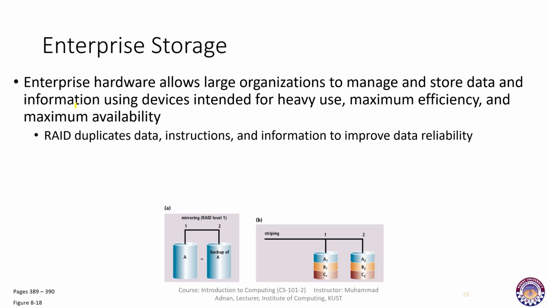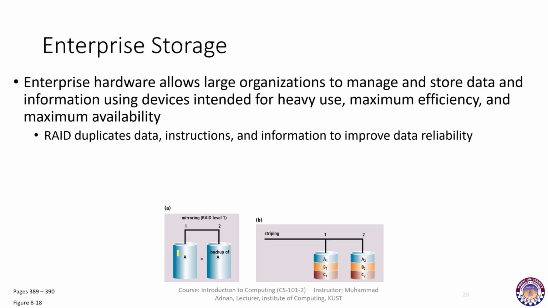Now we have storage devices that are used in enterprises. Enterprise hardware allows large organizations to manage and store data and information using devices intended for heavy use, maximum efficiency, and maximum availability. RAID duplicates data, instructions, and information to improve data reliability. RAID stands for redundant array of independent disks.